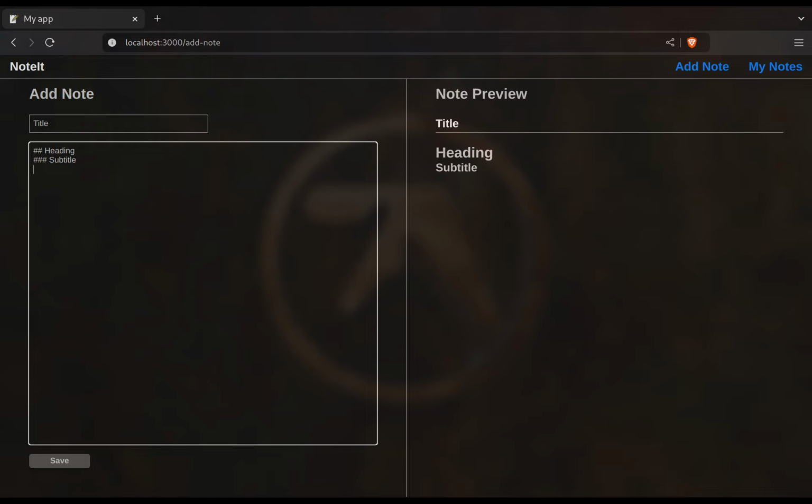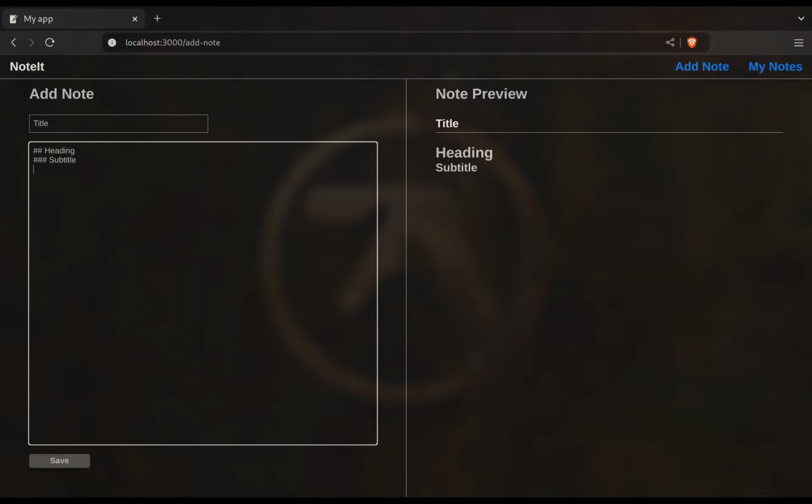Comparing these two pages, the add note page and the my notes page, we can see that this paradigm gives us a powerful choice of rendering our components either on the server or on the client, depending upon what our use case is. We get to have this smooth experience across pages without having to reload even as we are fetching our UI from the server. And the good thing is, we still get to write all of our code as React components.